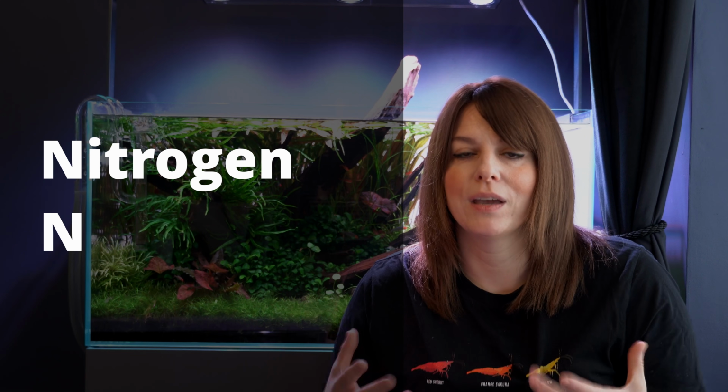So nitrogen is a macronutrient. It is part of your big 3, your NPK. And basically plants need a lot more of this, so more of it than iron or trace elements. And it usually needs more of it than potassium or phosphate as well. Nitrogen is basically used to build proteins, enzymes, DNA, chlorophyll. It really is the backbone of the plant. So if the other nutrients are about colour, energy and structure, nitrogen is about mass, leaves, stems, growth rate, and these things all rely really heavily on nitrogen.